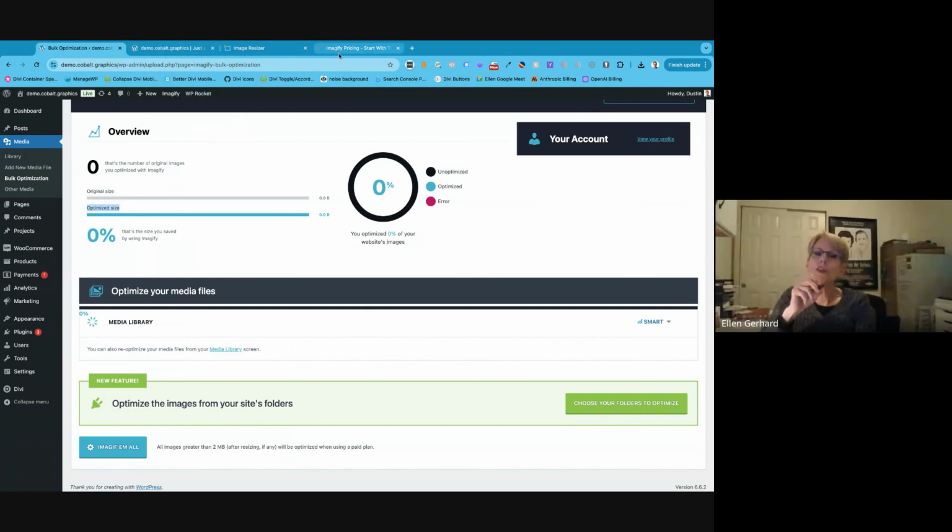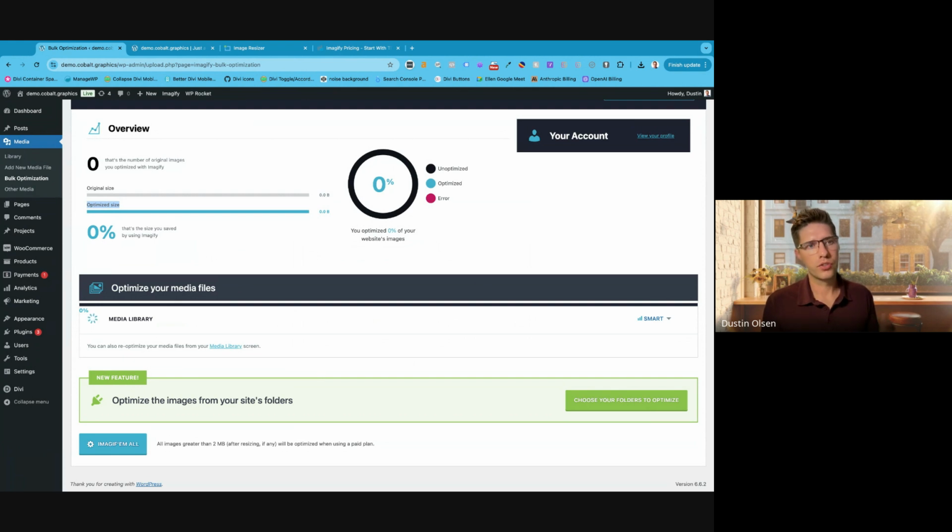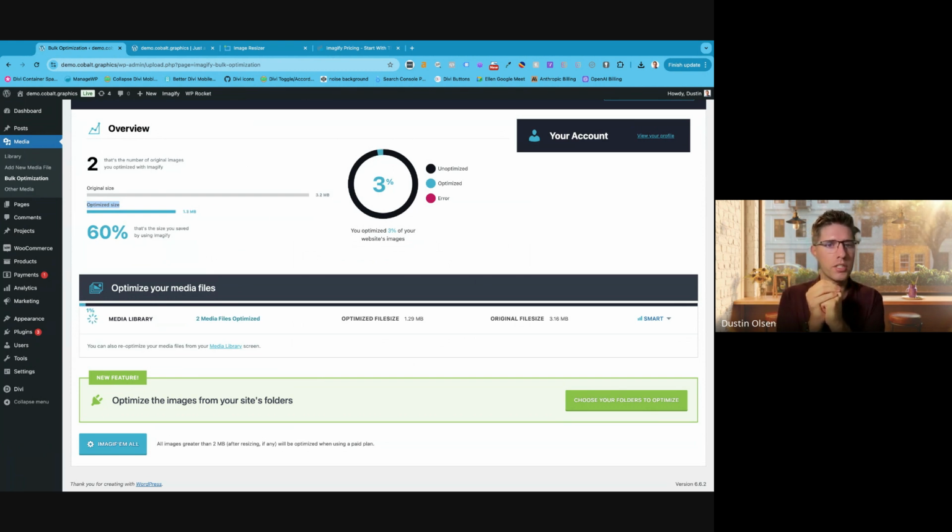So WP Rocket and Imagify, I have no problems with. Imagify is for optimizing after you've optimized. I mean, you've optimized before you upload it. It's just doing an additional level of optimization because you've chosen the size you want, the width and such. Yes. And you remind me of something with your comment there. What Imagify is doing is it's compressing our images more.